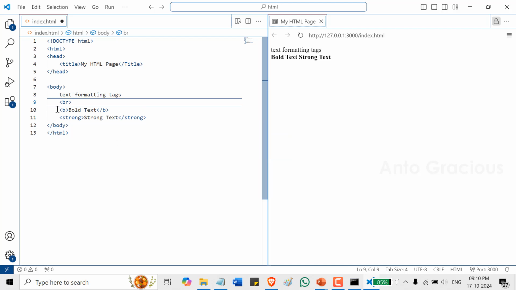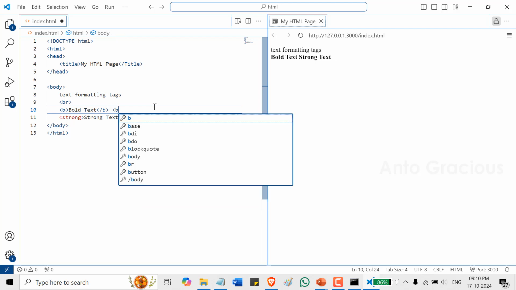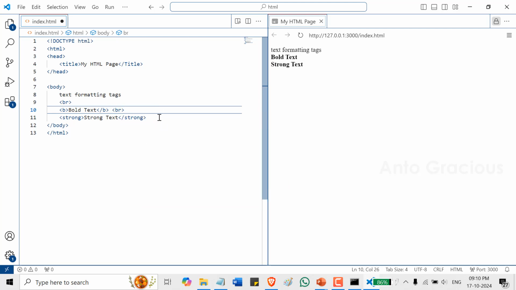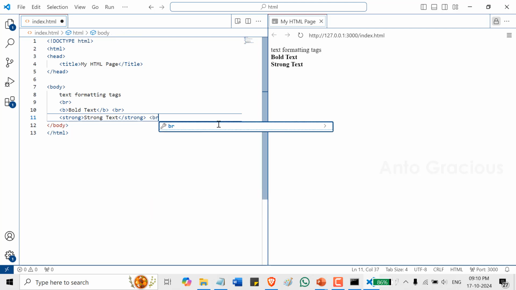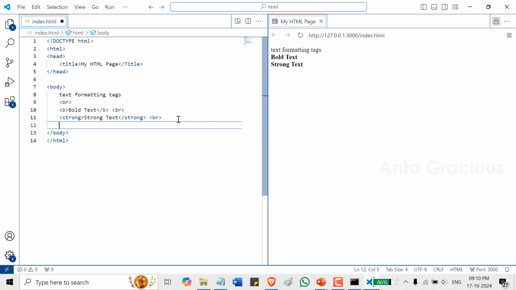Okay. So here you can see, if at all I am typing in the separate lines, but in the HTML it is showing it in a single line, right? So if you need to show it in the separate lines, use the tag br. Okay, so br can be used. Okay, right. So these are the two tags where you can show the text in bold as well as you can show the text in strong. That is, to show the important text, you can use the strong text.